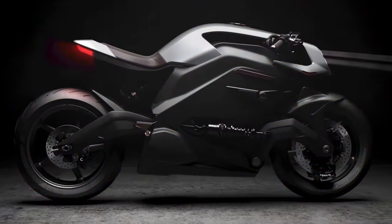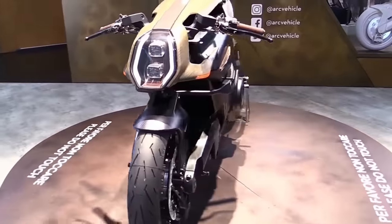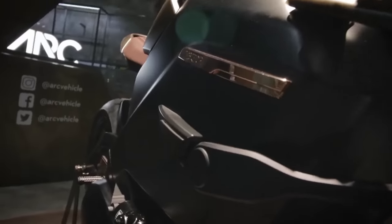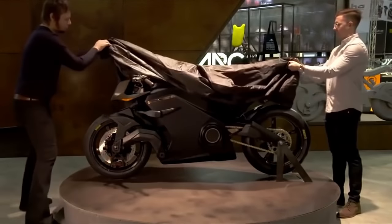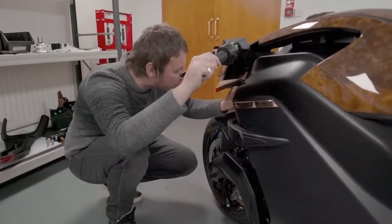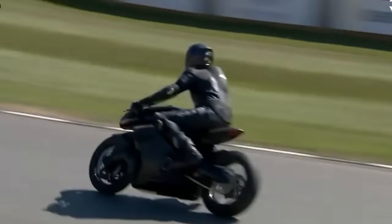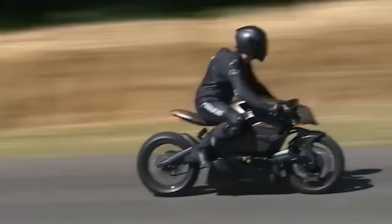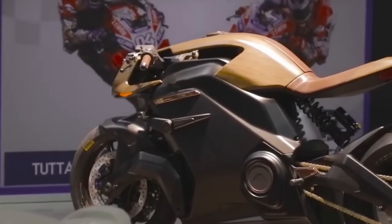Number 1: Arc Vector. The Arc Vector is the most technologically advanced highway-capable electric motorcycle ever brought to market. Paired with sophisticated materials, advanced drivetrain components, cutting-edge design, and technical advancements never previously seen on a two-wheeled motorcycle, you can expect the absolute best of everything with this bike. The frame is made of carbon fiber and the 16.8-kilowatt-hour battery pack is integrated into the frame, giving a total driving range of 387 miles or 622 kilometers in urban settings and 230 miles or 370 kilometers on the highway.